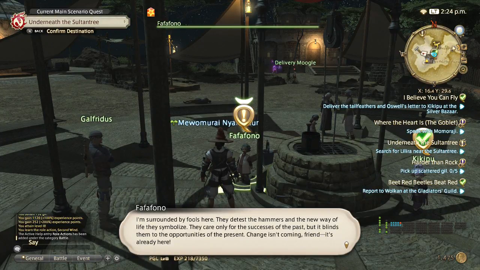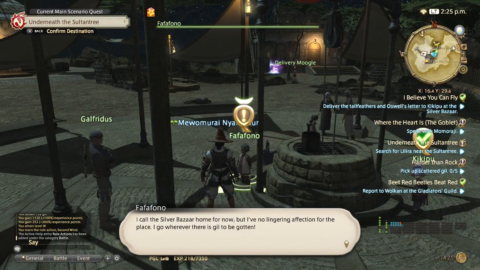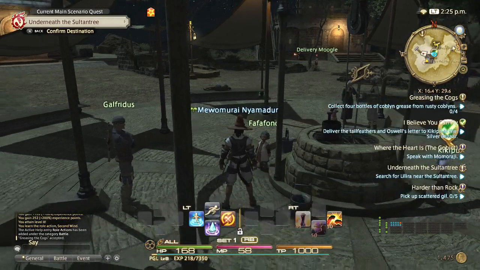I'm surrounded by fools here. They detest the hammers and the new way of life they symbolize. They only care for the success of the past, but it binds them to the opportunities of the present. Change isn't coming, friend. It's already here. I call the Silver Bazaar home for now, but I've no lingering affection for the place. I go wherever there is guild to be gotten.